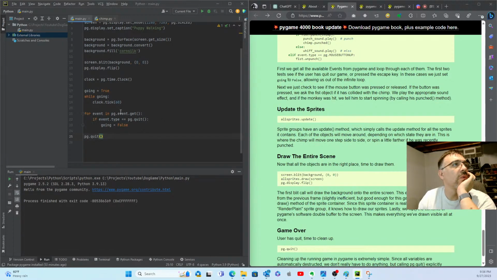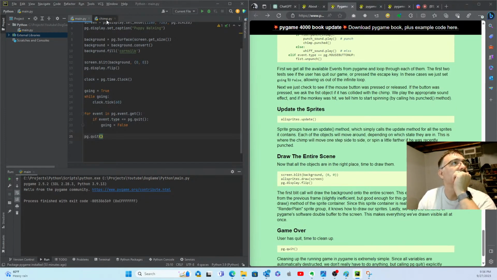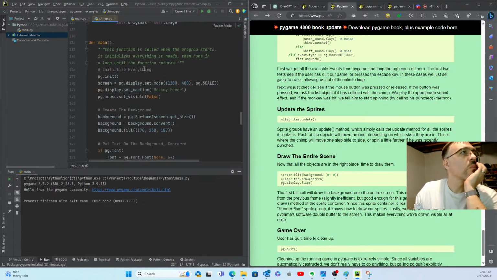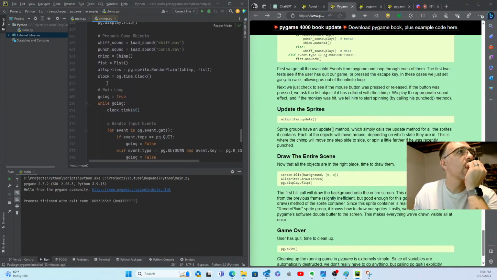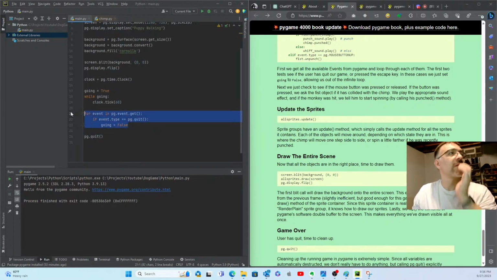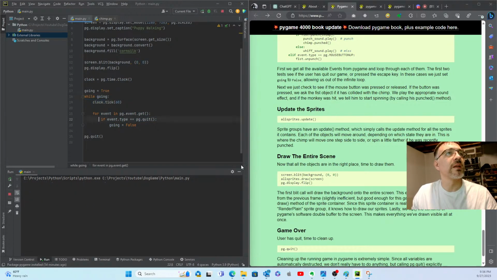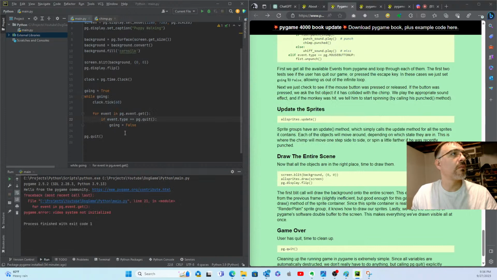So, if event type equals quit, going equals false. Oh, that's supposed to be part of this. Okay. That makes sense, yeah. Because this is not ever going to get out of there. Yeah. Come on, Keenan. All right. Whoop.